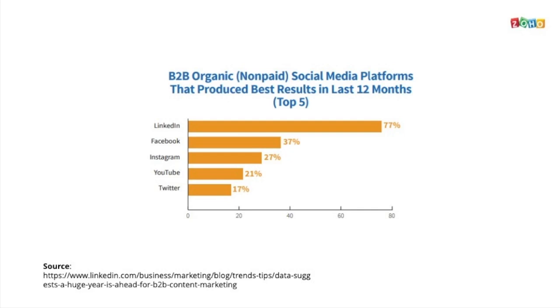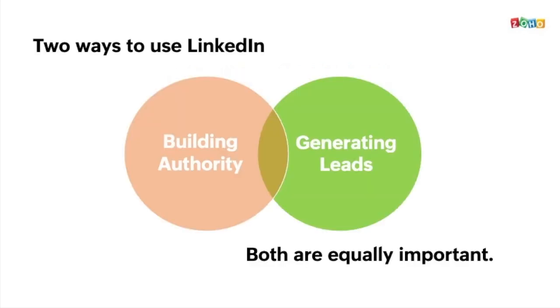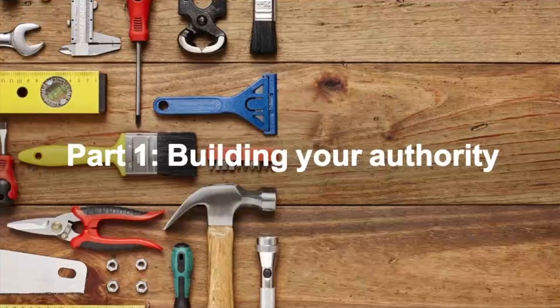So where does authority come from? The first part I want to talk about is authority. Back in, I think, the 1980s, if you've heard of Robert Cialdini, he wrote a great marketing book called Influence. He's a very well-known social psychologist. Before he wrote this book, he went undercover and did research at car dealerships, fundraising firms, and telemarketing firms. And he discovered, I think, 6 principles of influence. One of those principles is something called authority. People are more influenced by those people that have authority. It's authority about what you know, your credibility, how good you are, how good your brand is, and how much they know, like, and trust you. Okay? So how do we build authority?